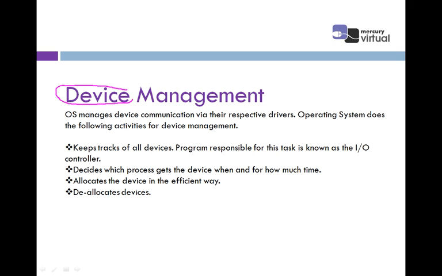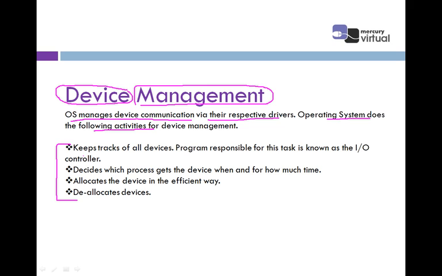As the name suggests, device means any device that is used for input and output, that is, it includes input devices and output devices. And management, as I told you, means to manage. So device management means how to manage different input devices and output devices. So let's see what device management is. The OS manages device communication via their respective drivers, through their respective drivers. The operating system does the following tasks for device management. These are the four activities performed by the operating system that come under device management.